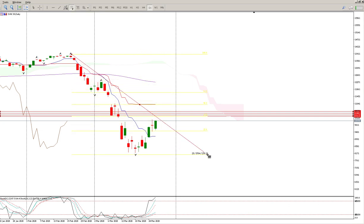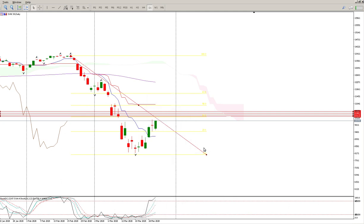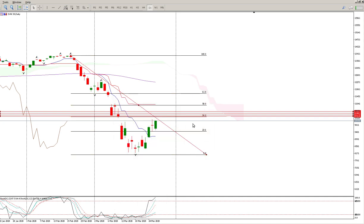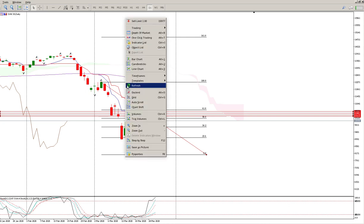I would more than likely look at a Fibonacci of this move. We're coming up to the 30-32% Fibonacci level. The 50% is right on the Kijun here. If I just adjust this to the last leg, you'll see we're fairly close to the 50 and the 61, and that's right in this area of congestion. There was our first leg down, a pullback, and the second leg down — so this is our second leg.